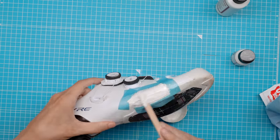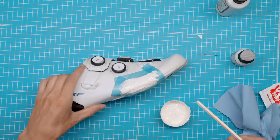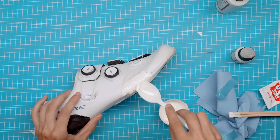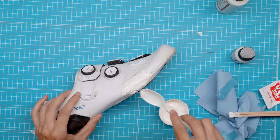Did I mention I'm not the shoe doctor? After the base application, I removed the masking tape before the goo started to harden. I wasn't too happy with the coverage over the ripped part itself, so I applied some more goo and tried to get it a bit more even with a plastic spoon.